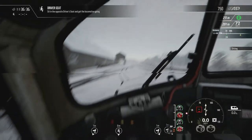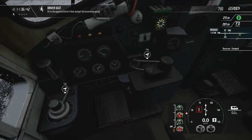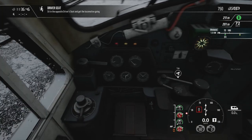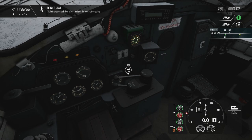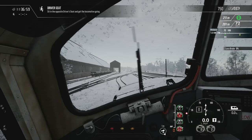Alright, the engine's already on, so I can just do this. So, master key. Let me turn the reverse to forward. Loco brake on. Train brake off. That on. Headlights on. That on. And now I can get going. Let's go!